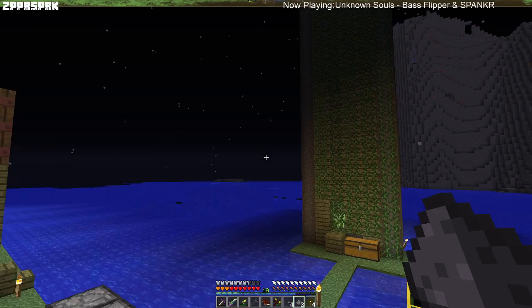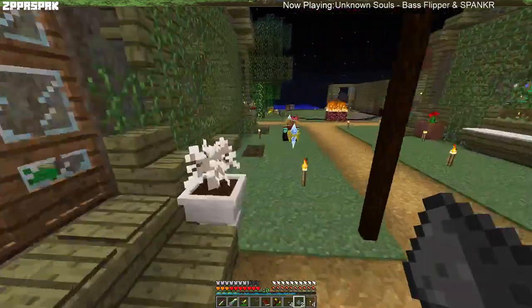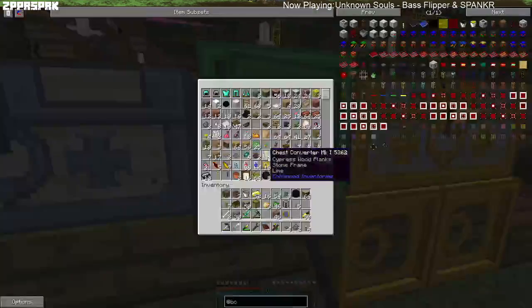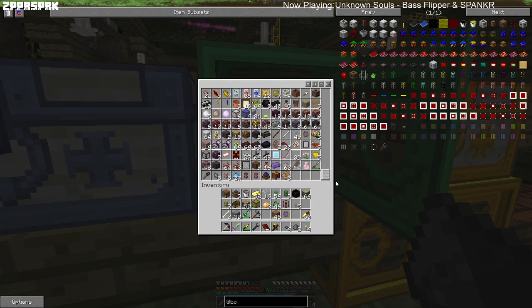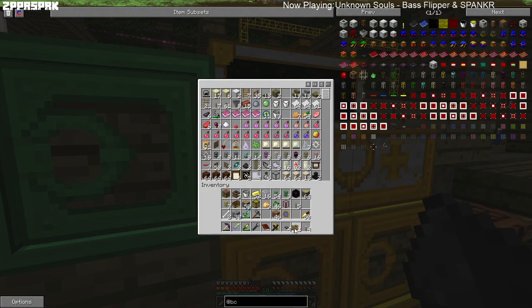I'll tell Dr. Morgan that way. Maybe I should leave a sign for him. And I say, it's that way. There's no signs in there. I don't see any signs in there. There's a sign.